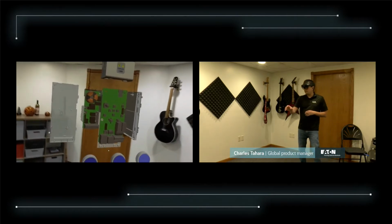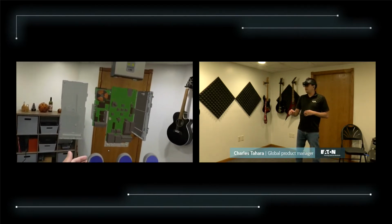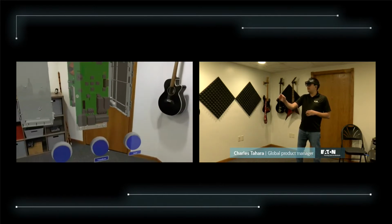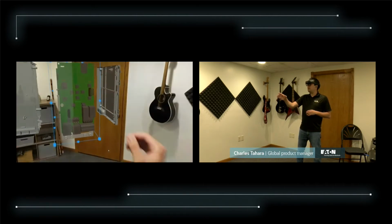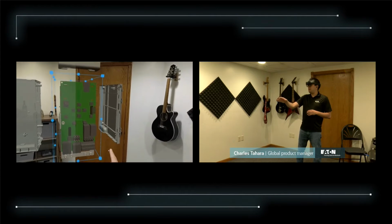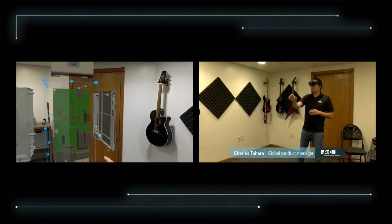The other thing that's kind of slick about this product in particular is how compact we made it. So I'm going to use my handy dandy little swivel tool here for just a second. Let's see if I can grab it. Unfortunately, I will admit I am pretty new to this whole HoloLens thing, so just bear with me. There it goes.